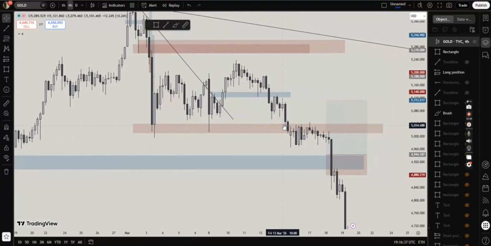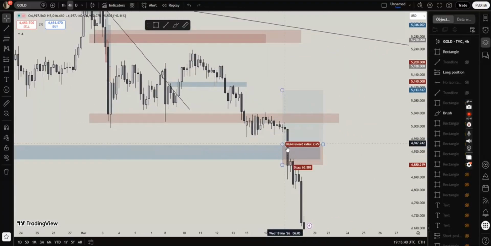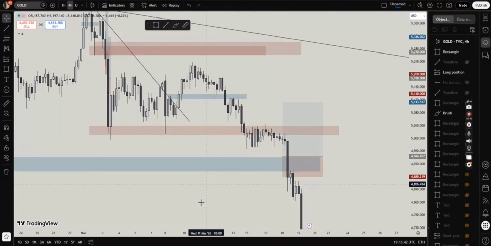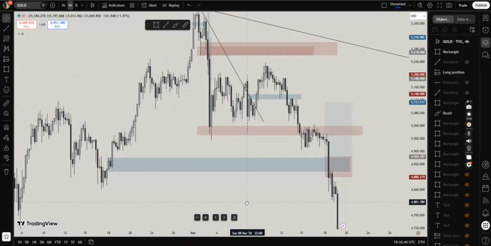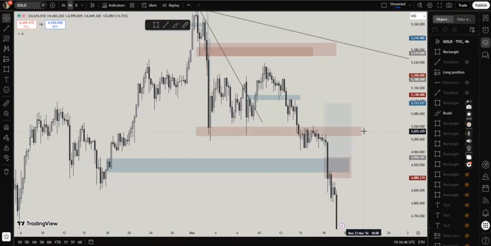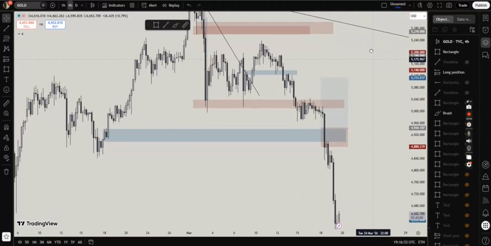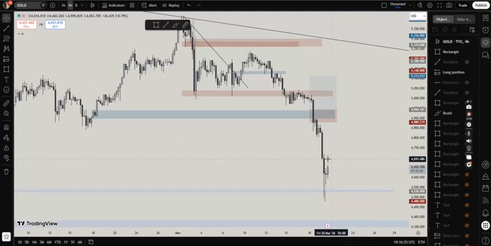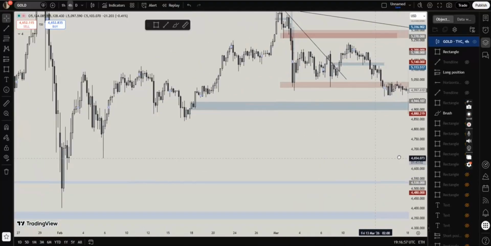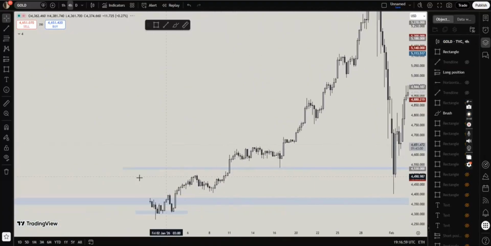So this trade was a loss, so it didn't work out as expected. Talking about this red zone above, those who took gold shorts today might have taken them based on that support break. Gold, as always, really respects its technicals better than other pairs, at least in my experience. I was way too focused on my bullish bias, so that's why I ignored it. Anyways, I believe every loss is a lesson learned in itself.